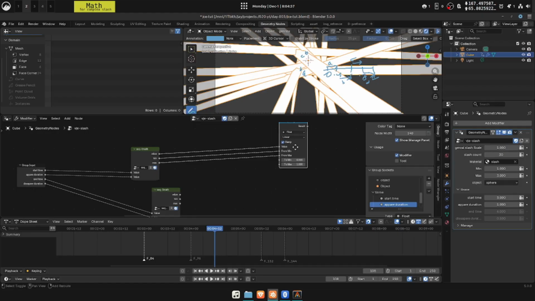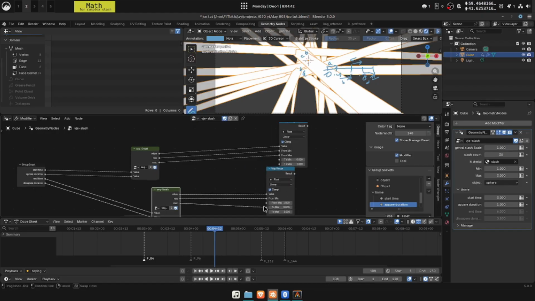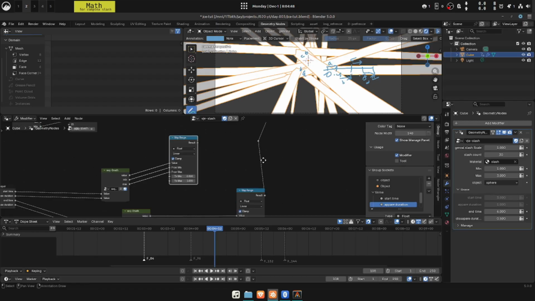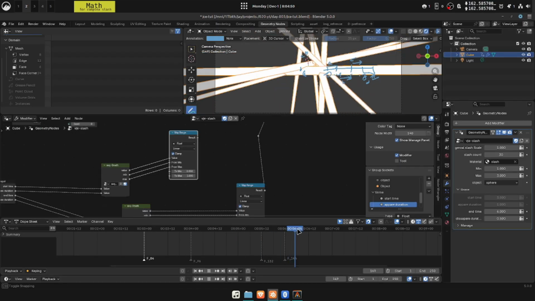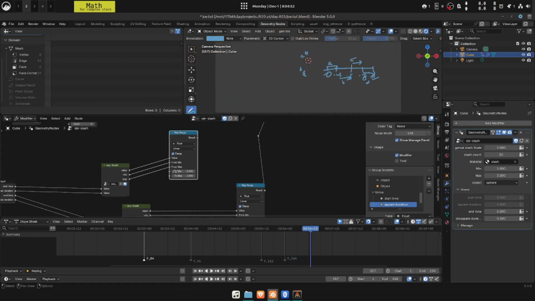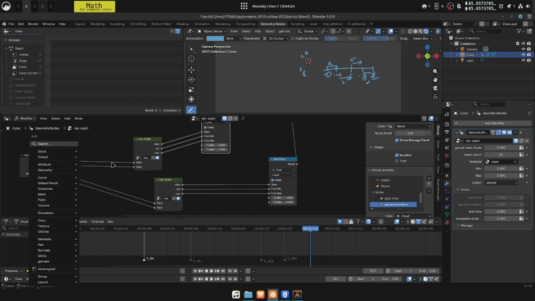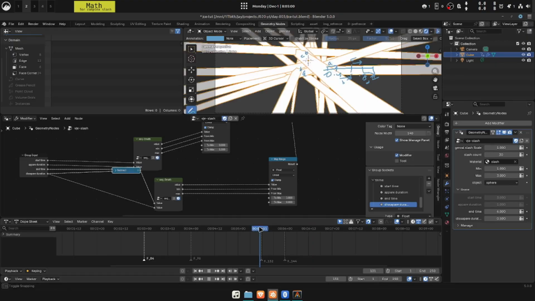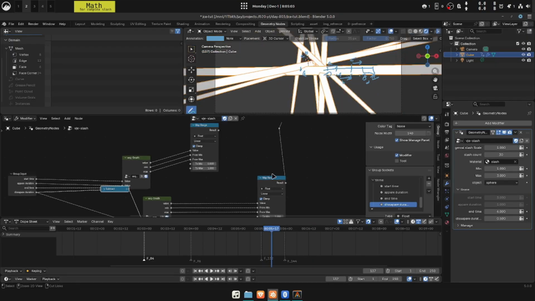Instead of using this, I'm just going to copy it, 1, 0, and put it here, and you can see, oh yeah, it's disappearing after because I forgot to subtract my duration. See, so you can see that it will start here and disappear.